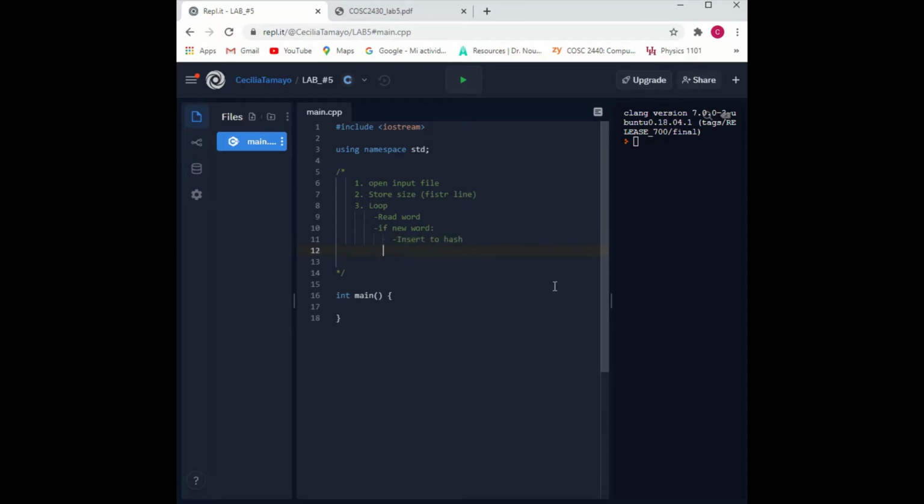Okay, else, in the other case, what are we going to do? In case it's repeated, I think we can have a counter that can be incremented. So if it's new, it's going to get into the set. If it's repeated, you're just going to increment the counter of the word. So let's do that. Increment counter. Great. So far we have 3 steps. Let's see what else we're going to need. I'm thinking we're missing something. Let's see.